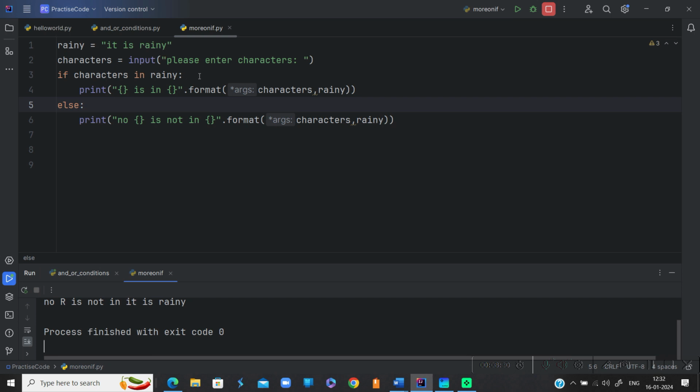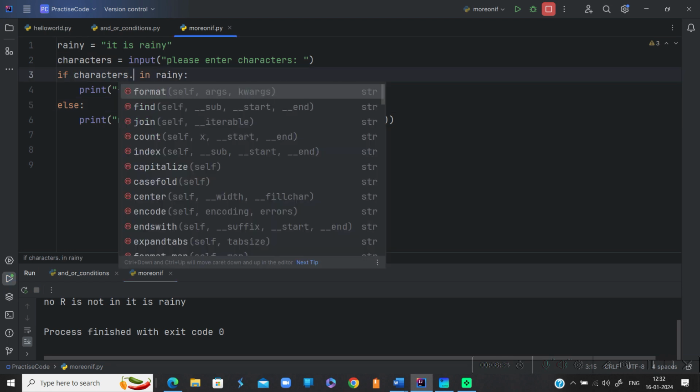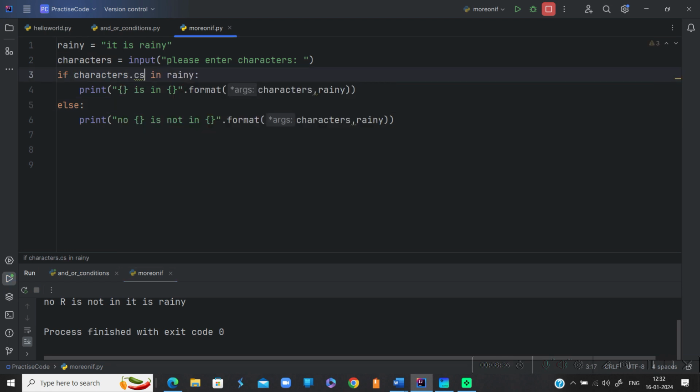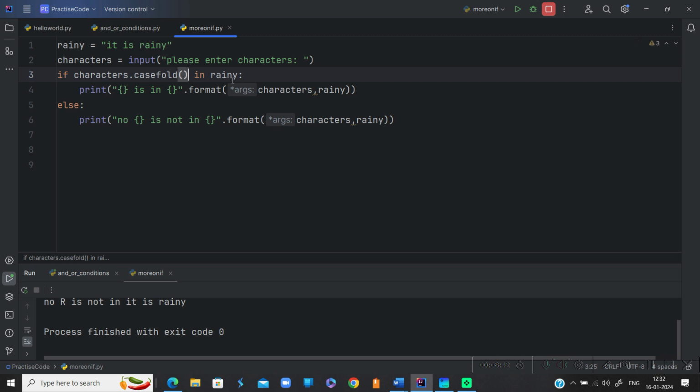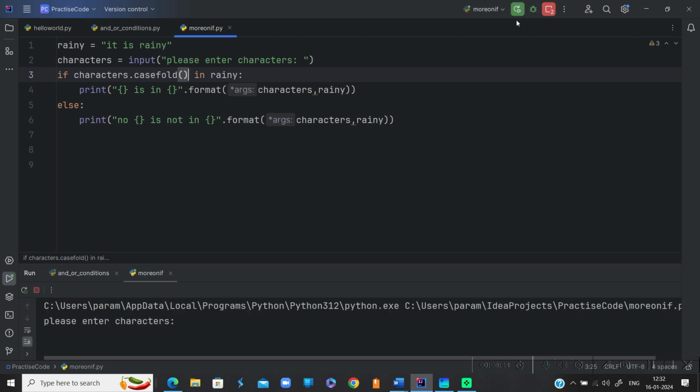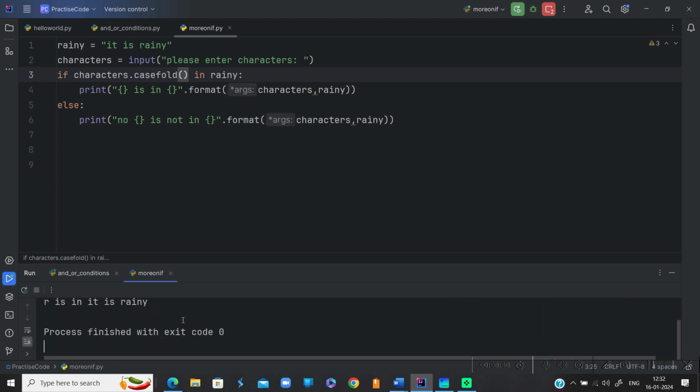There is case sensitivity in Python. To change this, I will use casefold. If it is small, it is giving it is in rainy.